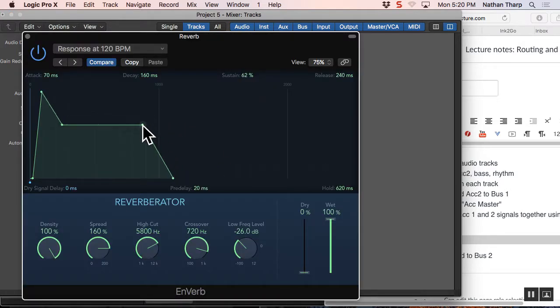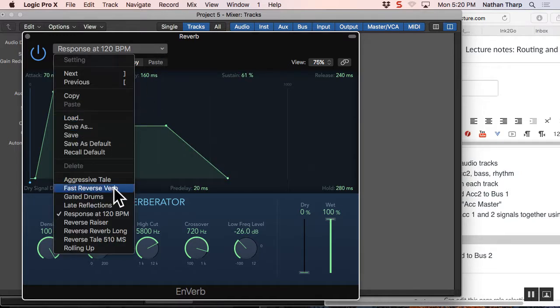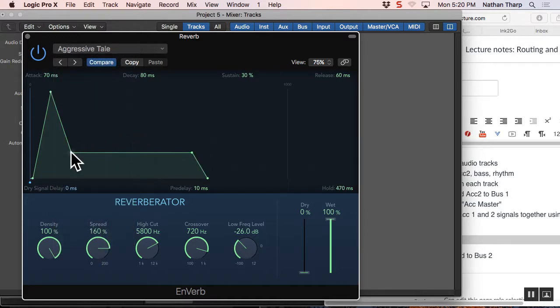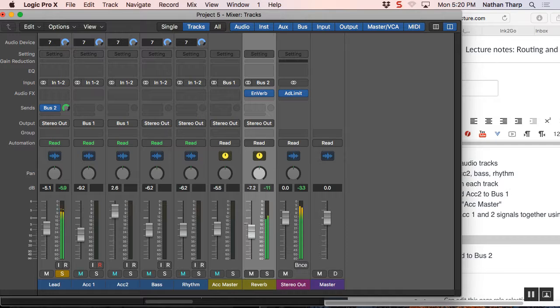Why can't I just put the reverb on the other one? By the way, boy, they have the worst reverbs here. I just want a normal reverb. Why not just put this right here on the original? Well, because I also want to send a little bit of that piano to the reverb.